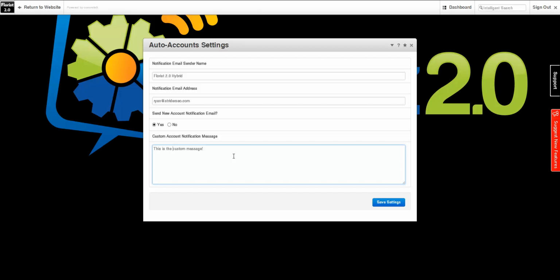Now the nice thing is, people that even get past that first step of the checkout will now be available and flagged especially for you in the dashboard. And that's something that we're just putting finishing touches on now. But they will be marked as a separate user group, and you will be able to export that list or send an email to people in that user group. Possibly down the road, have an automated email sent out maybe an hour after they leave the cart. If they start down that process, leave, and then don't finish the order, send a little follow-up email, maybe with a coupon code, something like that.